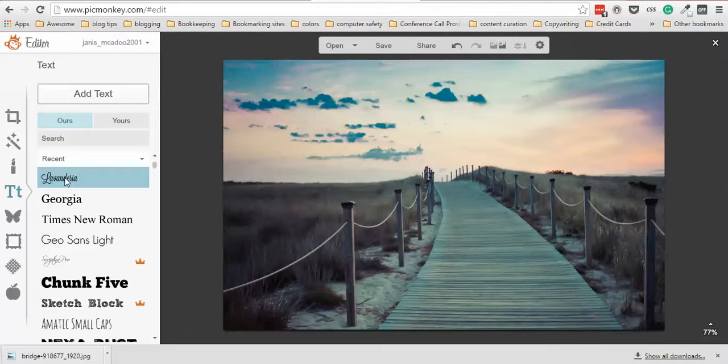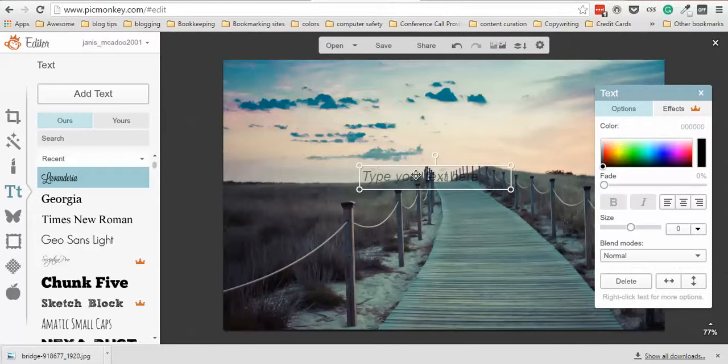So I'm going to use that for this post, and I'm just going to click on it, and I'm going to click Add Text, and then it pulls up this text box, and you can move it around just by holding your left button. Click on it with your left button, and then hold it, and then you can move it around. So I'm just moving it up here so I can see my text. So now I'm just going to type in and I've got to click with my left button so that it selects it. And see, did you see the difference there?